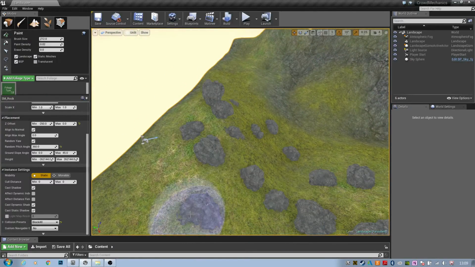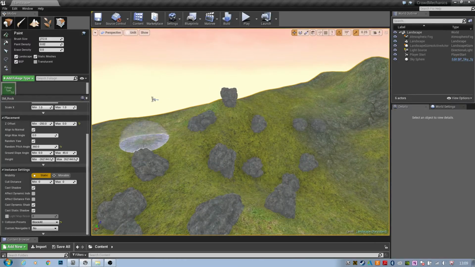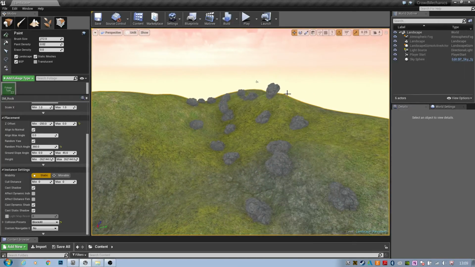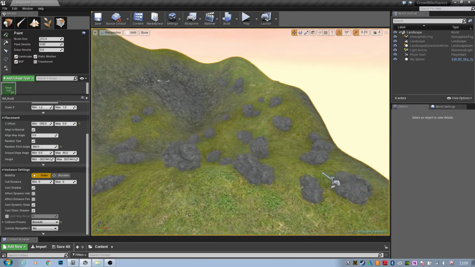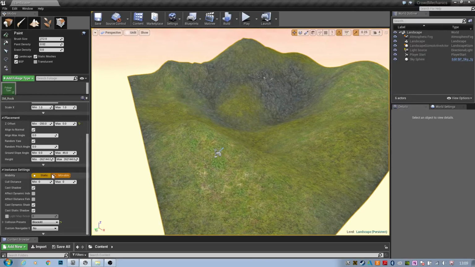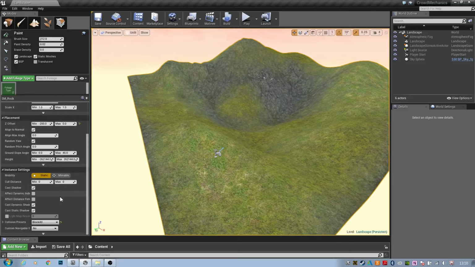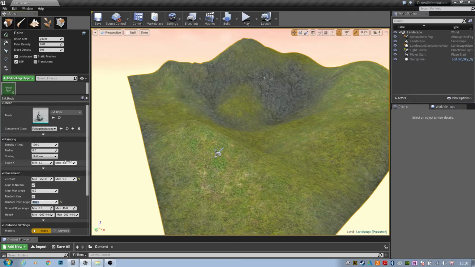But you can see that there's a lot more variation compared to where we began, where the rocks were kind of uniform and pretty much the same across the board. They're a lot more varied now, with some weird imperfections as well, which we can also address in a moment. This is looking a bit more varied, if a bit saturated. You can always go in and further tweak these a bit more, but there's one more variable I'm going to be covering, which is, I accidentally undid that value, its maximum and minimum scale.